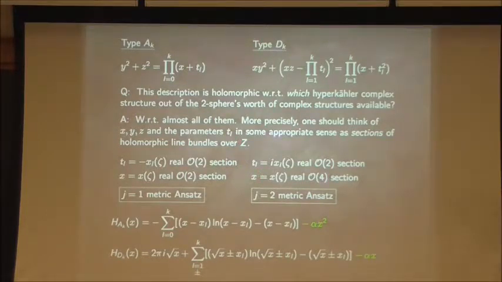So the statement is, metrics of type D have a hidden symmetry with J equals 2. That's the statement, and it's only that kind of hidden symmetry. Metrics of type A have a classic isometry with J equals 1, a given total type of symmetry. This is the statement, in too many words.